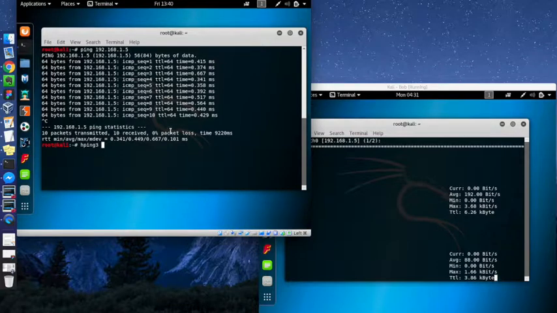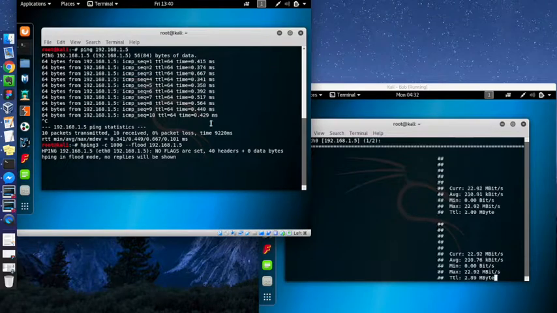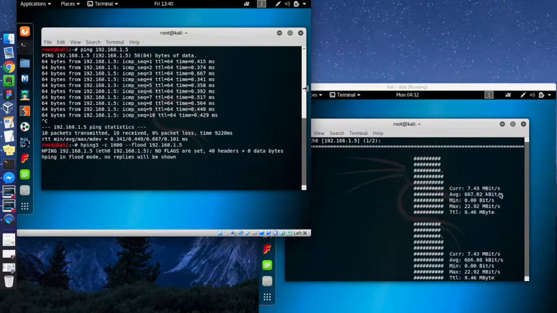Back here on Alice, let's use the -c to define the size of the packet and say it's a flooding. Now I'll type Bob's IP address. As you can see, with the ping we had a really small size packet.